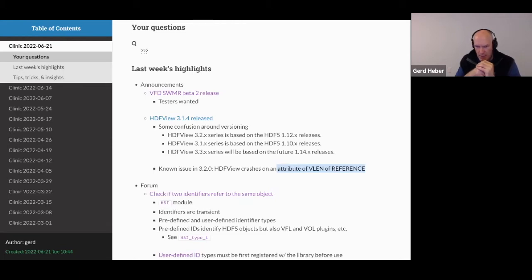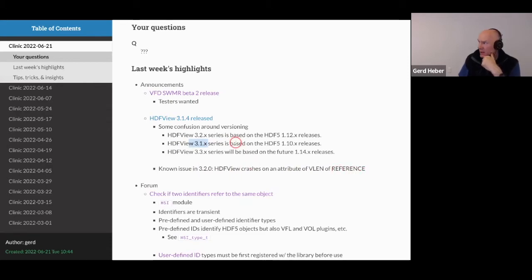Yeah, there is a bug of some sort, leading actually to a crash. I think that's what Alan commented. So for the time being, stay away from 3.2.0. And I believe also this release has an issue with variable length sequences of a reference type, but then at least it doesn't crash.